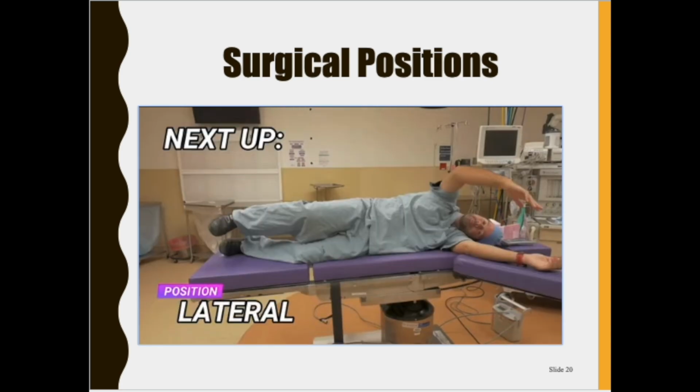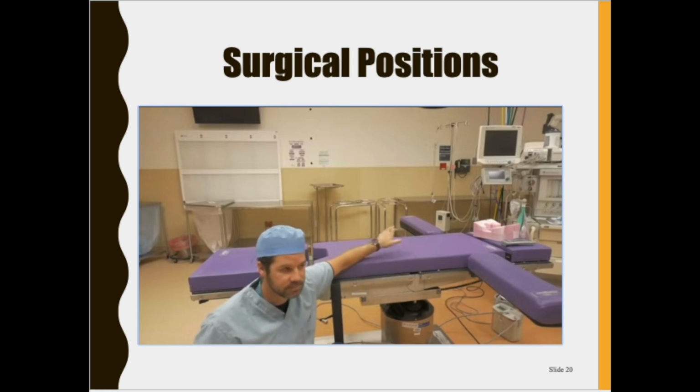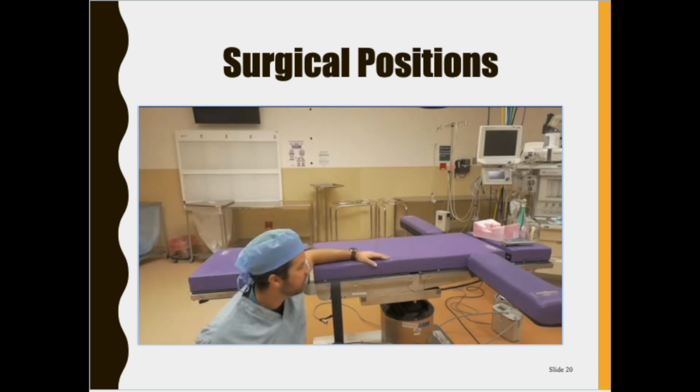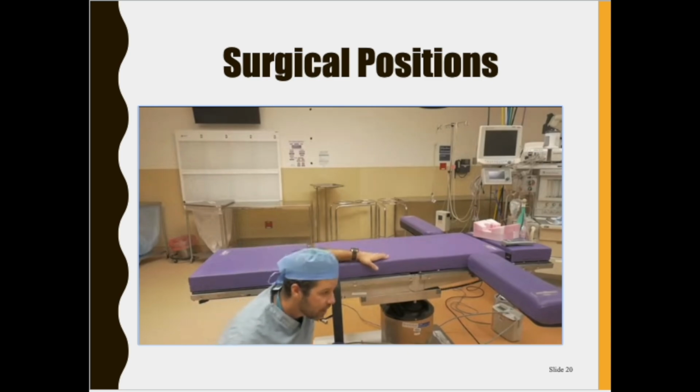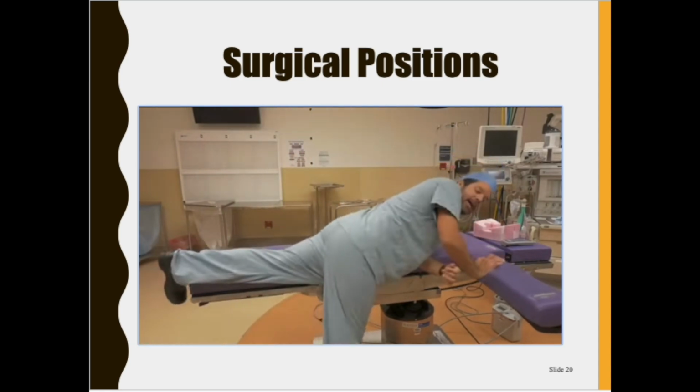All right, for the last position I want to talk to you guys about, it's going to be the lateral position. Lateral position is used anytime you're going to access the thoracic space. Any type of lung surgery that you're going to do, you're going to be using lateral position. There's a couple different types of positioning devices. Sometimes doctors like to use a beanbag, which is an interesting device. The majority of the doctors I work with don't utilize a beanbag though. They'll just tape a patient to the bed, but essentially the lateral position is exactly what it sounds like.